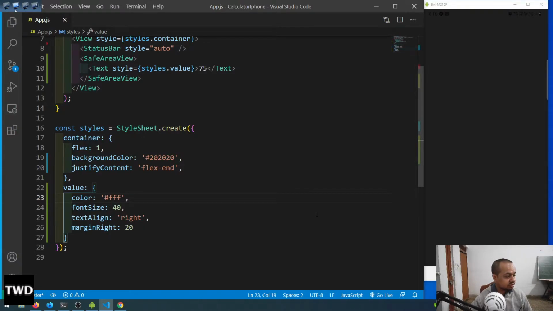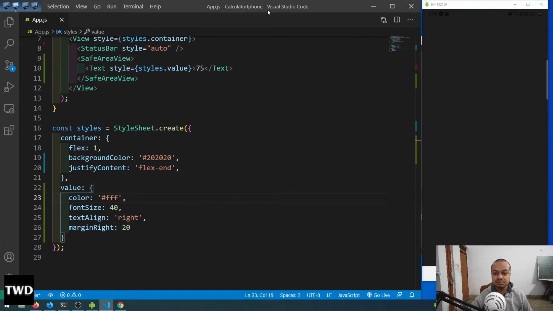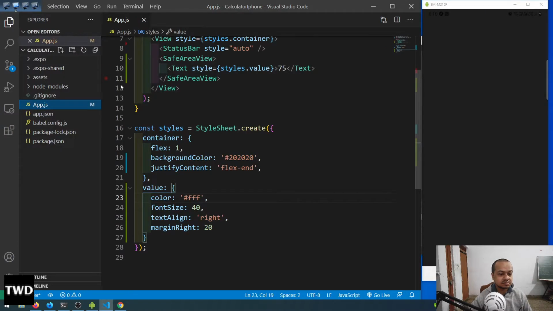Okay, so now we will create a new folder known as components, and there we will have two files, just like in React.